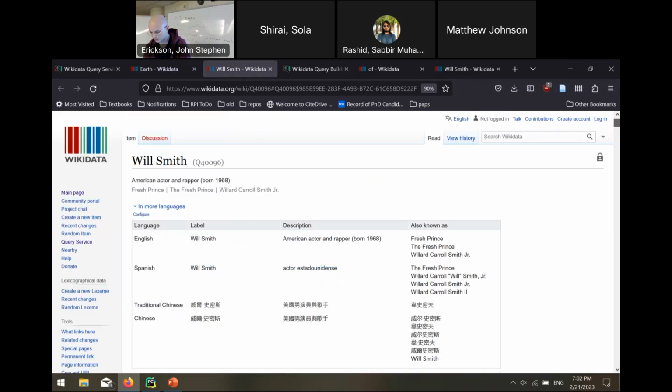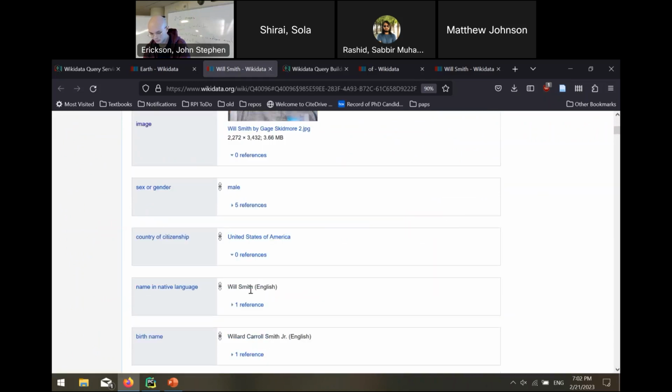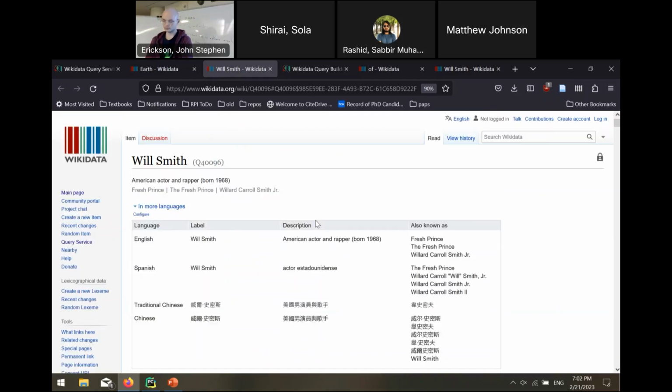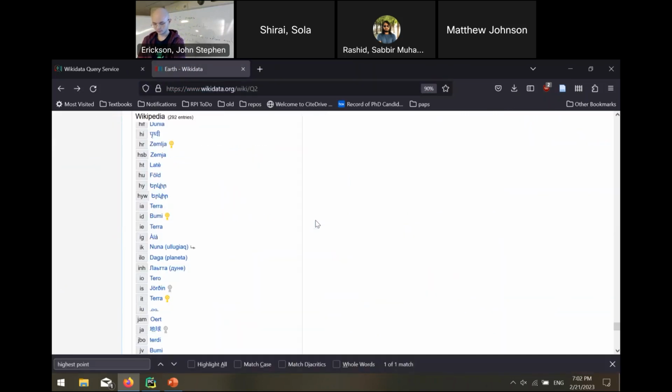When I was playing with it, there's a lot of software that you can build from the Wikidata, but I don't know if you can re-import it back.